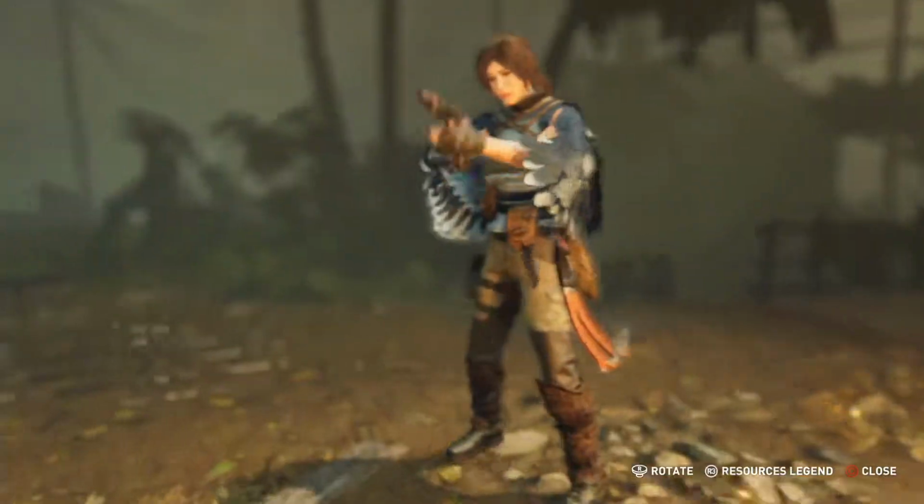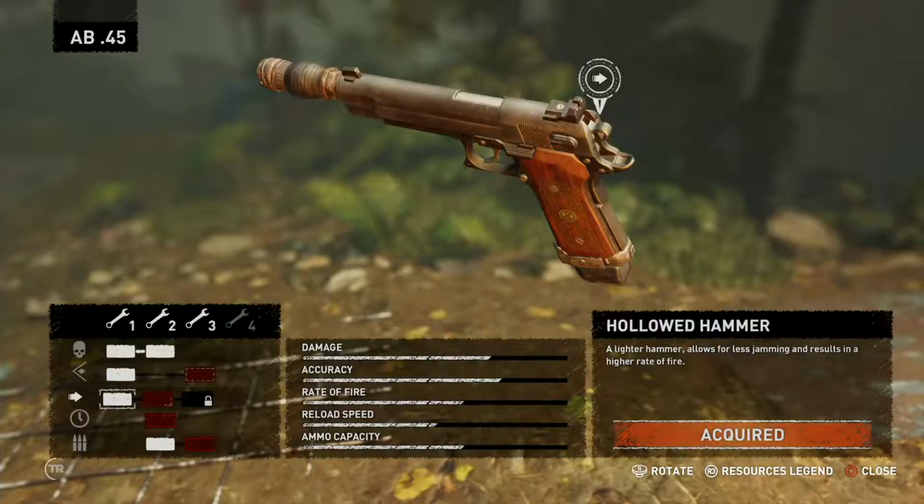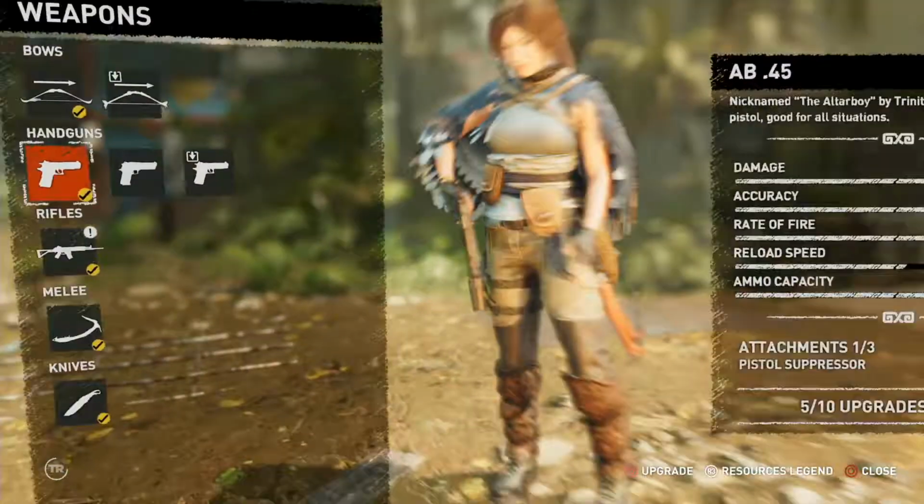Handgun has some upgrades available, but I don't know if I can do any of these. Oh, yeah, I can. This one right here. Hollowed hammer. High rate of fire. Sure, why not? And can't do anything else because I don't have the materials unlocked.